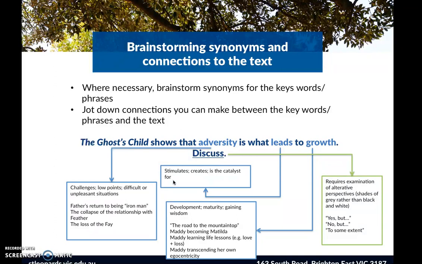So a sophisticated response here would show nuance and complexity by saying, well, yes, on the one hand, adversity leads to growth, but there's also this, where it doesn't lead to growth. Or alternatively, I might contend that no, adversity isn't what leads to growth. However, there are some examples where it's beneficial in some ways. So another way of thinking about that is taking the approach of saying, to some extent, this statement is true. And that's always what you should do when you get a discuss question, rather than taking an extreme position.